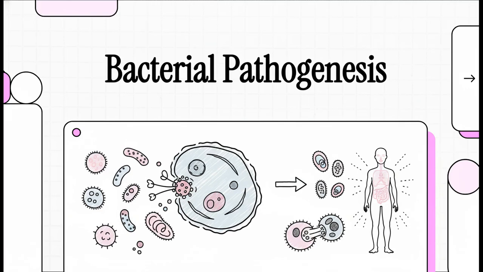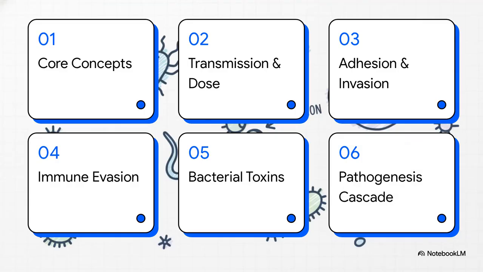Welcome. We are about to begin a detailed review of the mechanisms of bacterial pathogenesis. Our goal is to dissect the entire process, from the pathogen's initial contact with a host all the way through to the manifestation of clinical disease. Let us begin. Our discussion will follow the logical sequence of an infection.